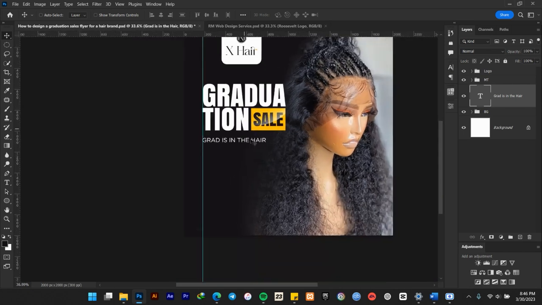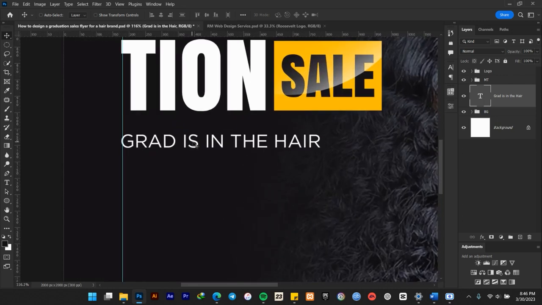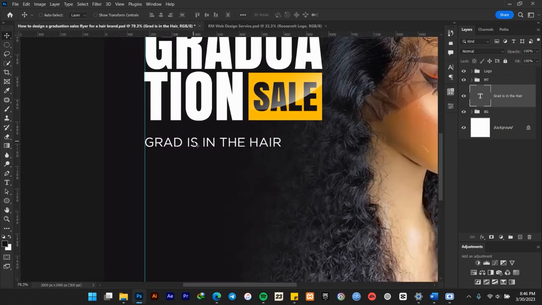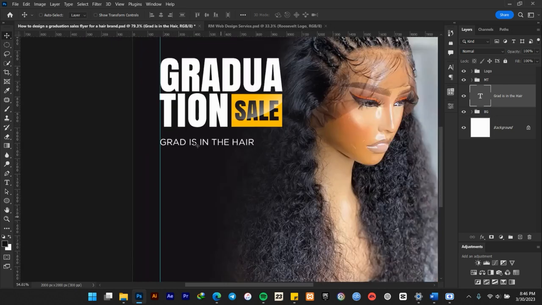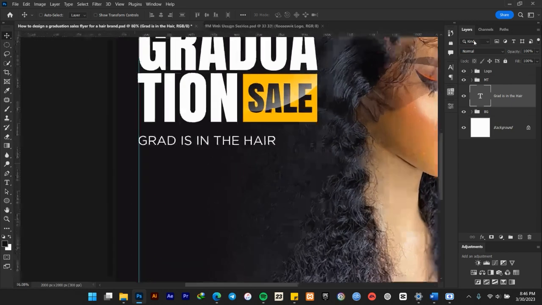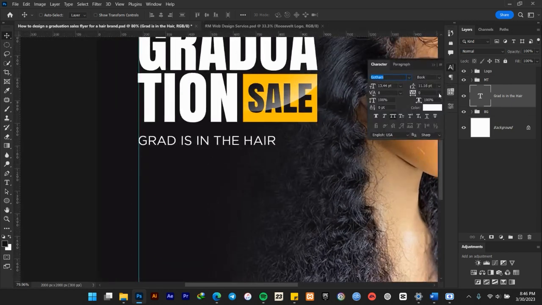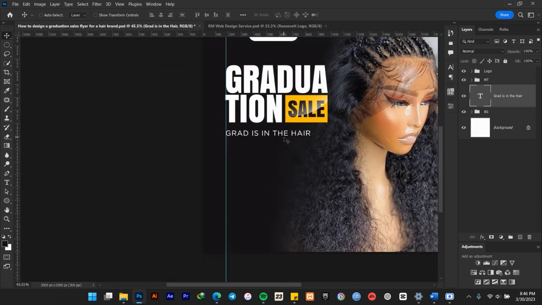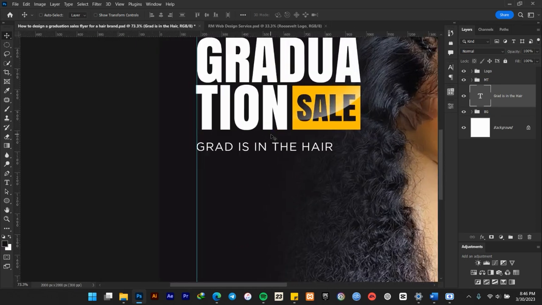Okay, grad in the hair. So adjust it to the edge of the guide that we created and then push it up a little bit. Let's increase the spacing in between each letter to, let's say, 50 isn't bad. So 50.